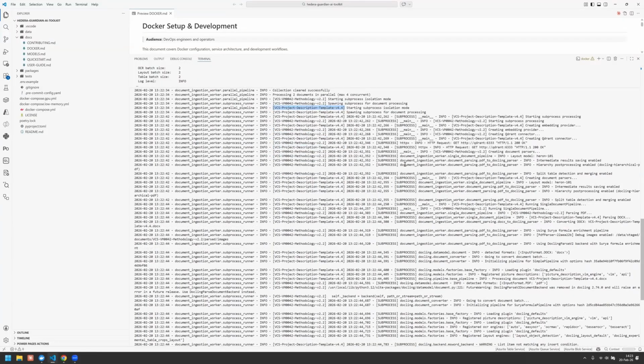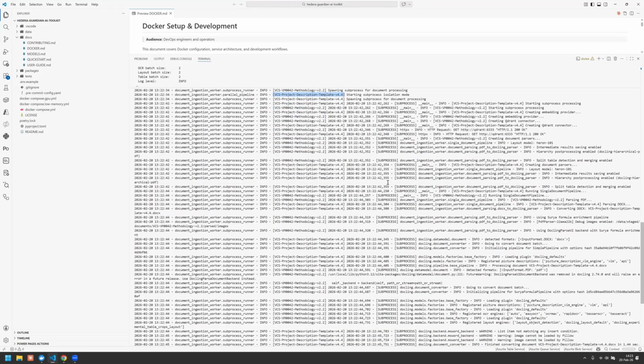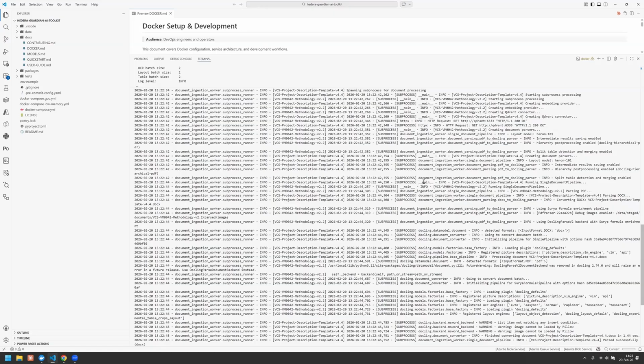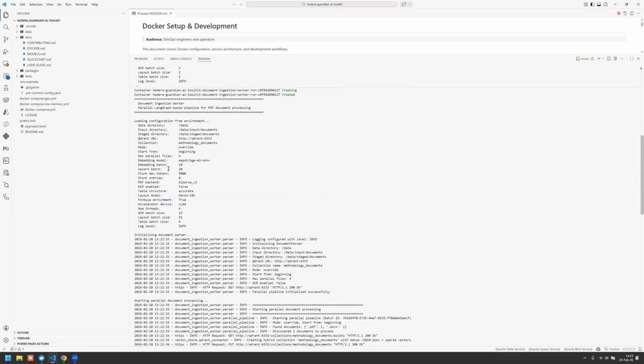And from the logs, we can monitor what's going on. For example, in the very beginning, this banner shows the most important settings and their values. For example, which embedding model we use, which mode we use, override or append.